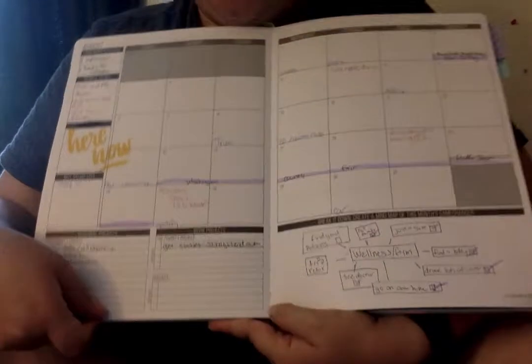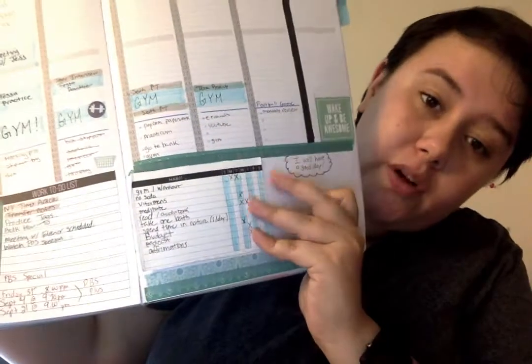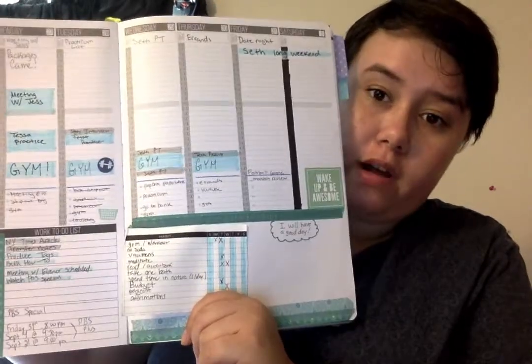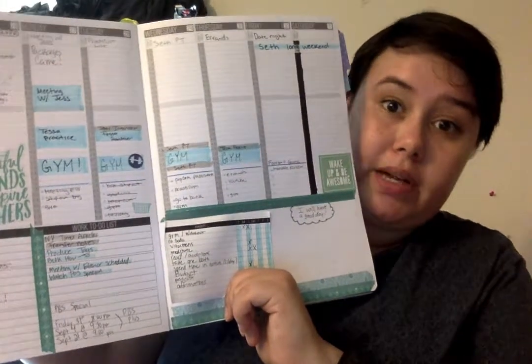I just got this at the end of August, so I only have this week and next. Here's this month — I filled it in really quickly so I knew what was going on. Here's the roadmap. In each of the boxes for the different steps I have little checkboxes, and I've checked them off as I've completed them. In my weekly I've added a habit tracker, which helps me keep track of the goals and the different steps to make sure I'm hitting them well and not just putting in half my effort. In my dailies I've blocked out time for the gym and for my to-do list.